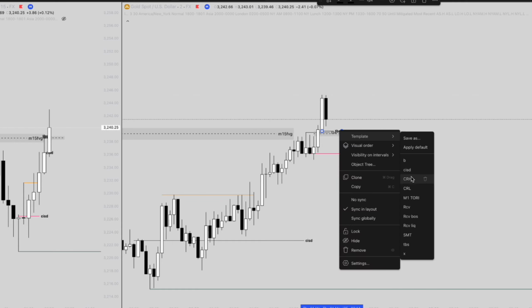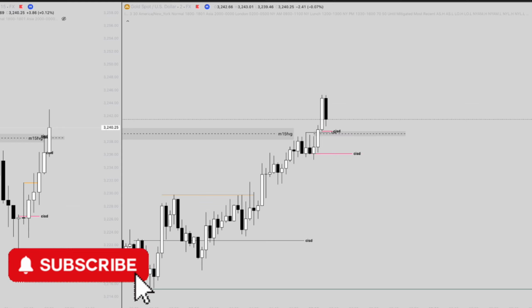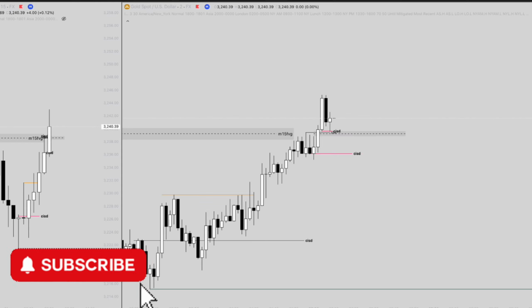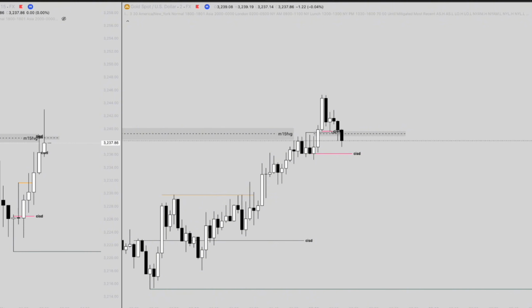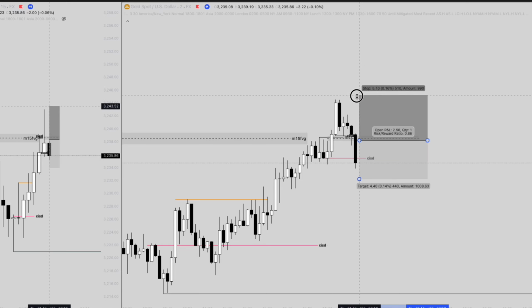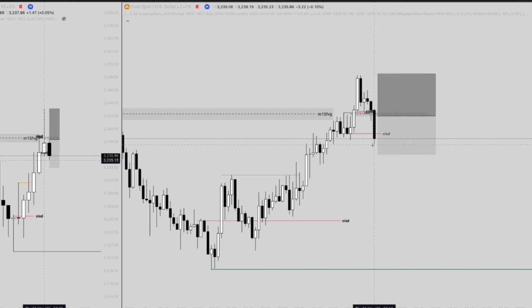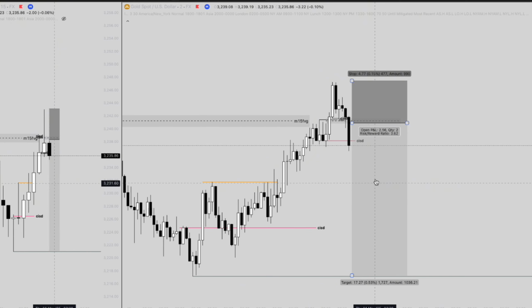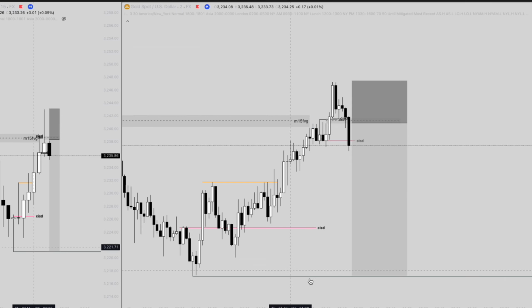So I want to see this as a CISD as well too. So playing price, we tap into the fair value gap reaction. Now we have a close below and another close below the CISD. Now for me, I'll set my limit here and I will stop here and set my trade there, because this is a very valid setup for me now to enter.